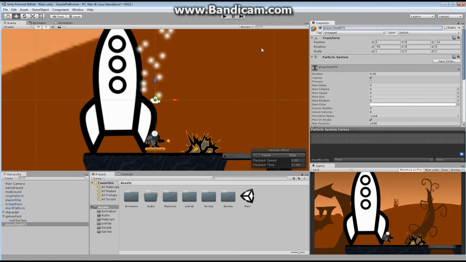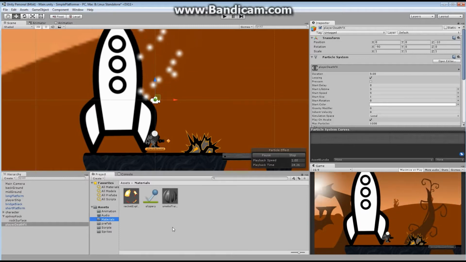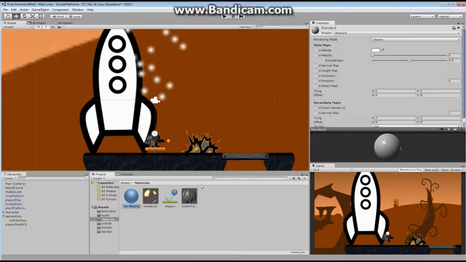The next thing I want to do is create a new material. And we're going to do it the same way as we did the rocket. Now I did something in the notes last time, and this time I'm going to do it for you directly. I'm going to create a new material, right there, and I'm going to call this one, I don't know, it doesn't matter, blood drops. All right, blood drops. That's a great material name. Let's call it blood drops material, just so I know exactly what it is.